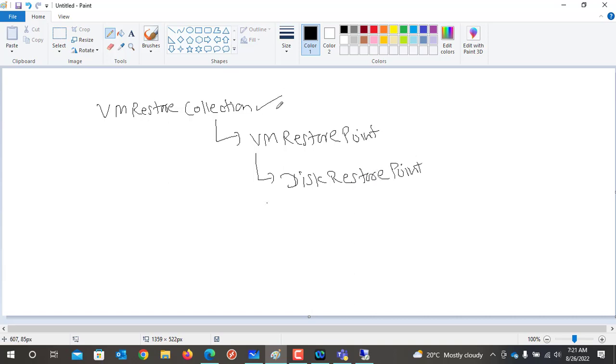So first it's a collection, and we'll create a restore point. If you have one disk or two disks, then the individual disk restore points come under the VM restore point. That is called the hierarchical structure.